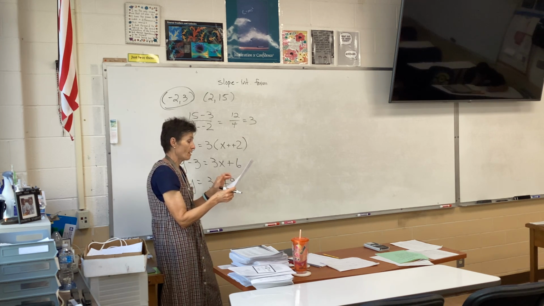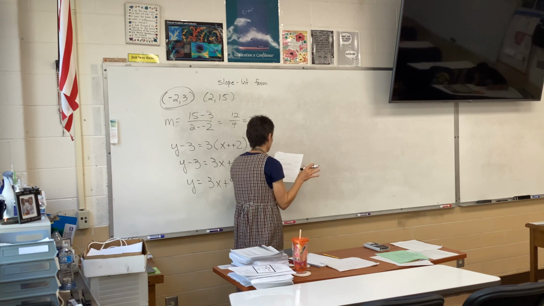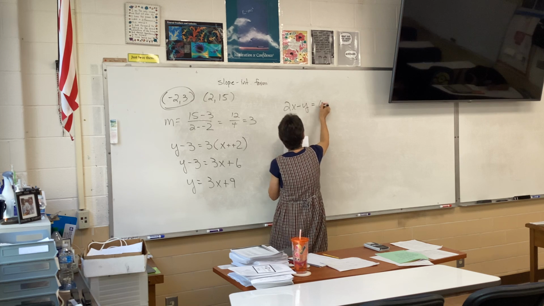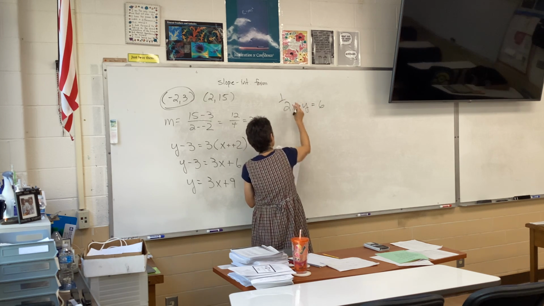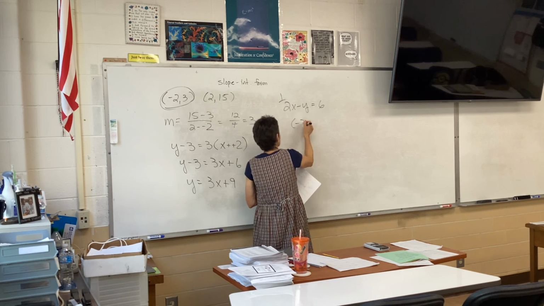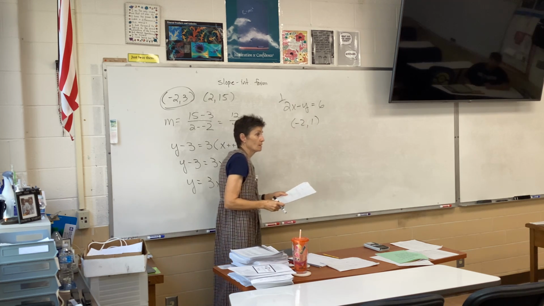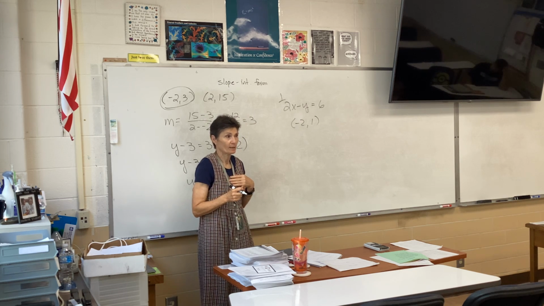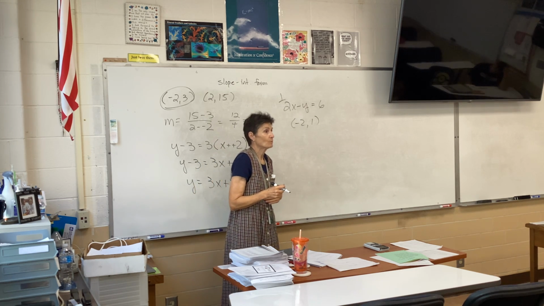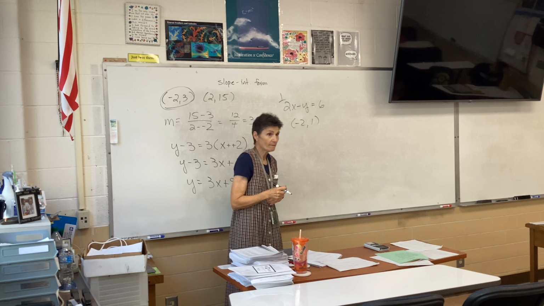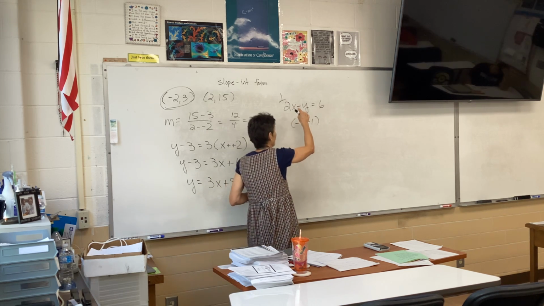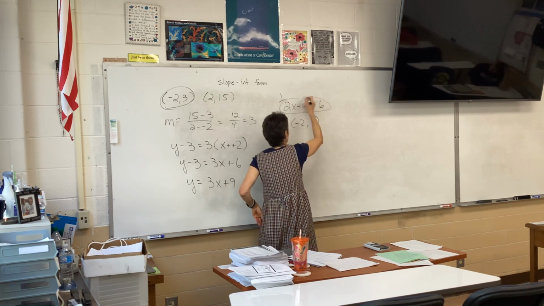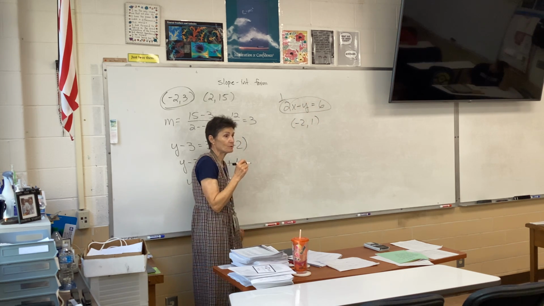Because we're going to do another one now. B is the same directions, right? The equation of the line. But this time, we want to be perpendicular to this one, and then the point is negative 2, 1. What does perpendicular mean to the algebra student? Opposite reciprocal slope, right? So we need to find the slope of this line. How are we going to find the slope of that line? What do we have to do to that equation?